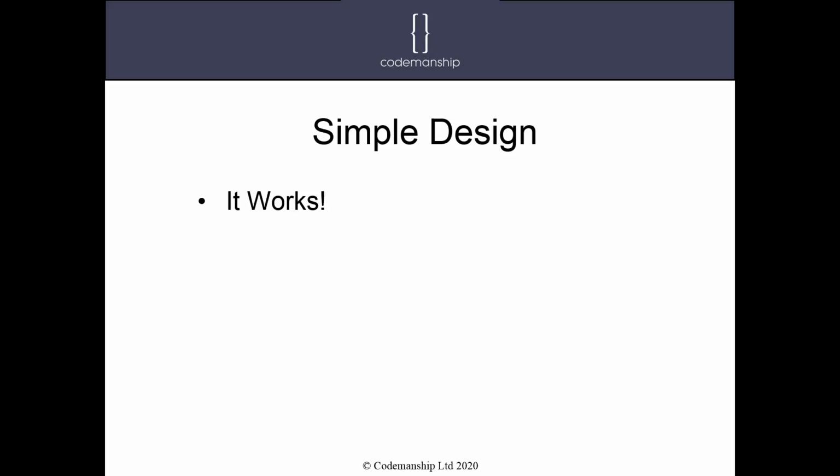If it's the wrong thing or it doesn't do what the customer says, or specifically if it doesn't pass the tests, then it's the wrong design. So make sure that it works, make sure that it passes its tests, and make sure that it stays working. So keep running those tests after you make each change to the code.